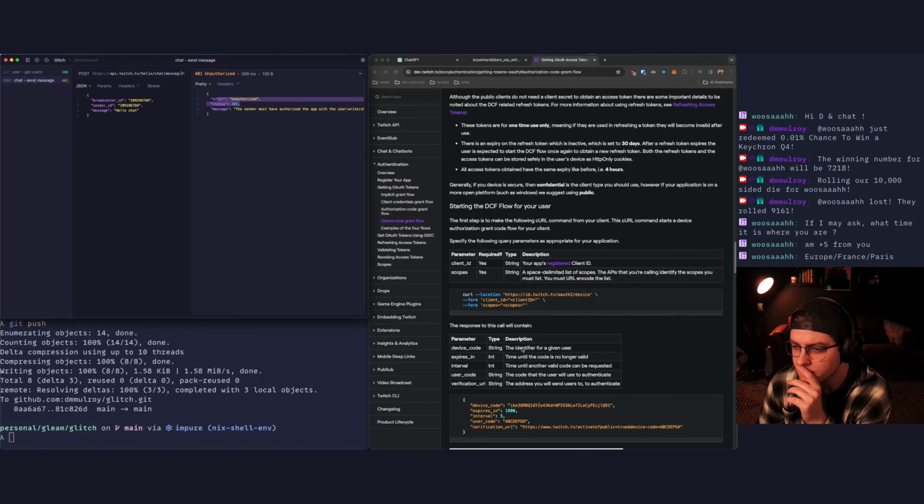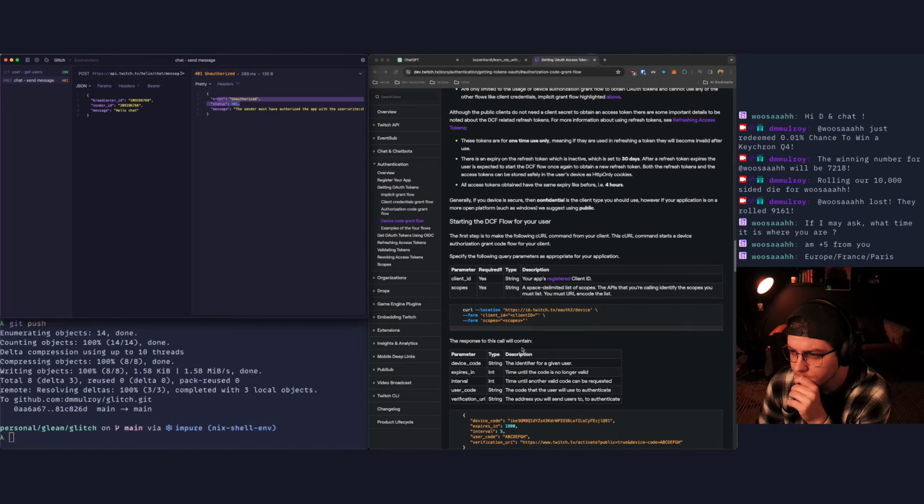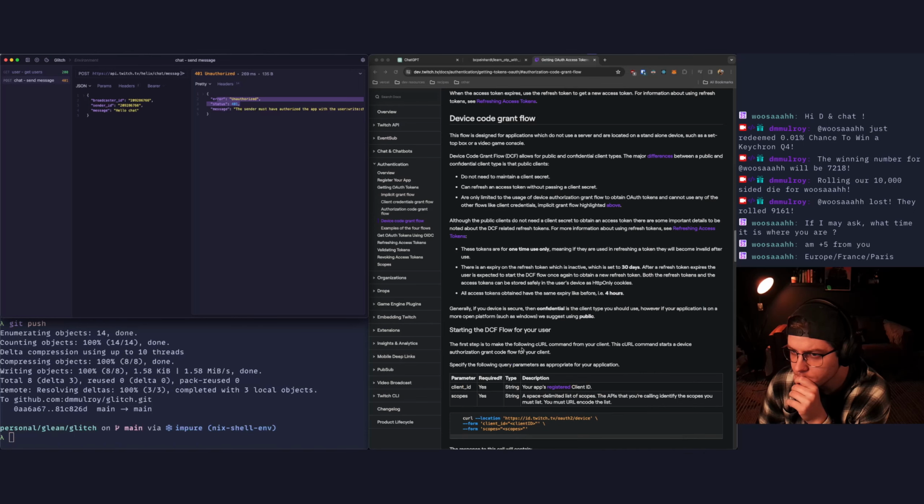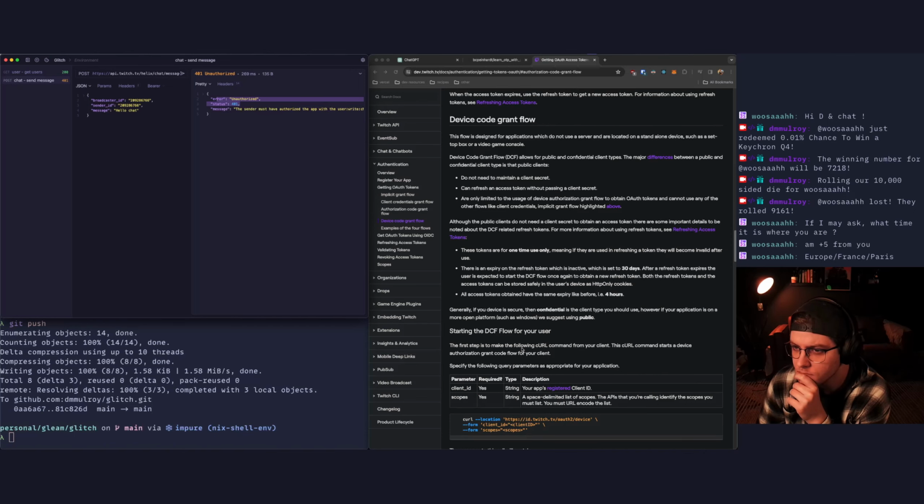This might be the one we want. This flow is designed for applications which do not use a server and are located on a standalone device such as set-top box or video game console.